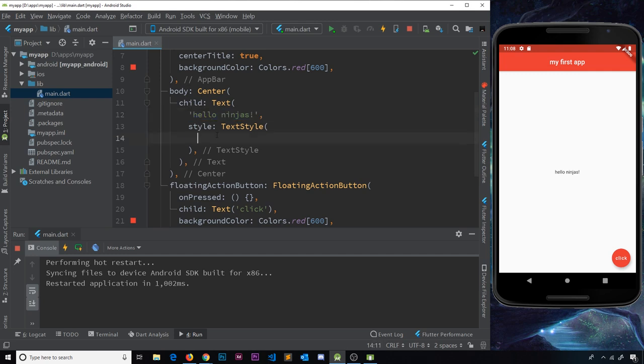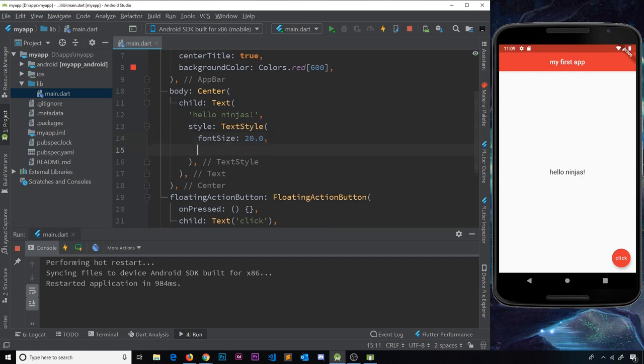So I'm going to start with a font size, and this is just going to be 20. So if I save this and preview by pressing this button, then we should see that this increases in font size. Awesome. Now let's do the font weight, and we don't just say something like bold or something like that. These font weights, they're all built in to the Flutter SDK, the Flutter library. So what I'm going to do is say font weight, and that's the font weight object or font weight class, and then use the bold property.